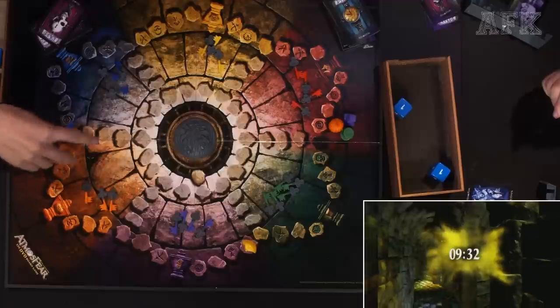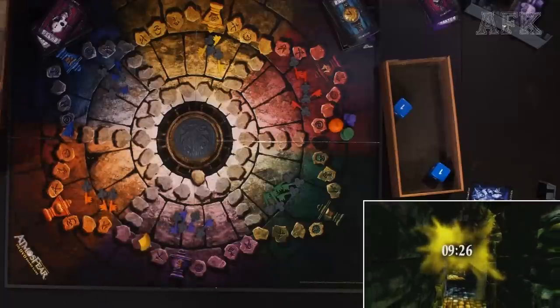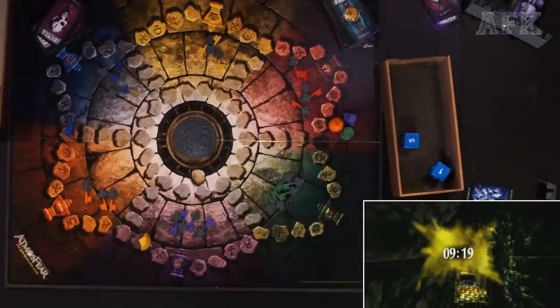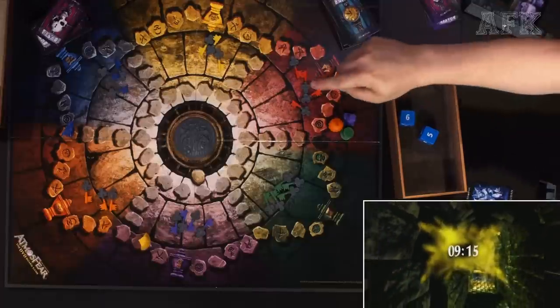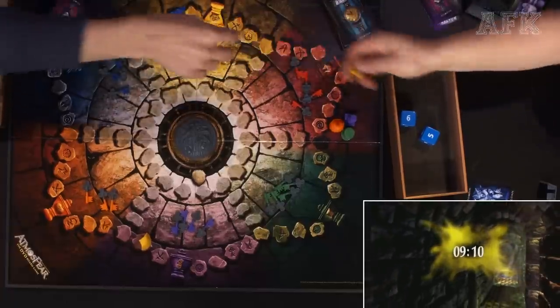Two. One, two. Nope. One, two, three, four, five, six. All right, want to roll a two. Oh. Nope. Five. Missed. 11, please. One, two, three, four, five, six, seven, eight, nine, 10, 11. Yellow key, of which you have three.